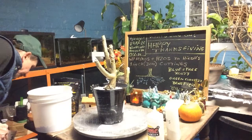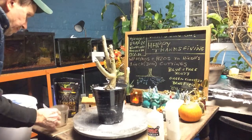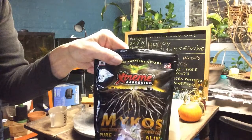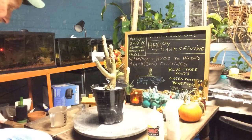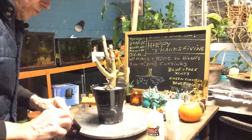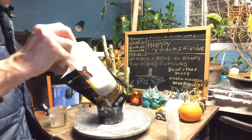Okay, so we got that. And if you need beneficial bacteria, go to Extreme Gardens, and they have a sample kit. I think it's free, and it's like maybe $9 or $10 now for shipping, because I know shipping went up. And it'll work out real nice for you. I mean, you don't have nothing to lose. Just give it a try.